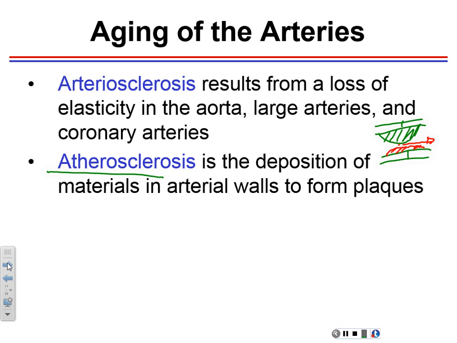So this, of course, will stop the blood from going. And usually, if it happens in a coronary artery, this one will give you a heart attack, real quick. Or sometimes this atherosclerotic plaque can break off because of the pressure, and go and block a small blood vessel in the heart. Then you get a heart attack again. Or a stroke, when a blood vessel to the head, which we'll be talking about in a little bit, gets blocked and you don't have oxygen. So just know these two conditions and what may happen.